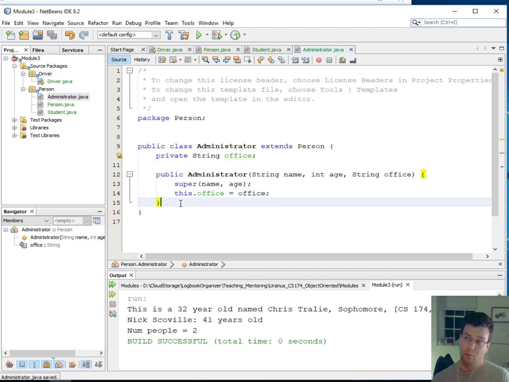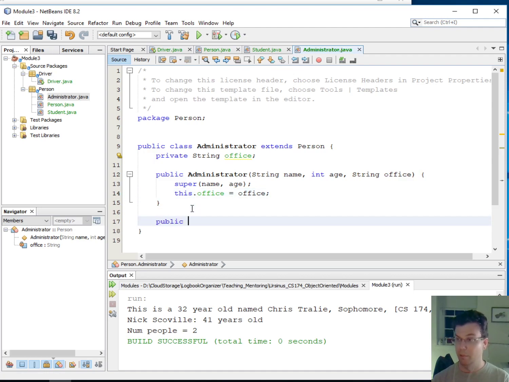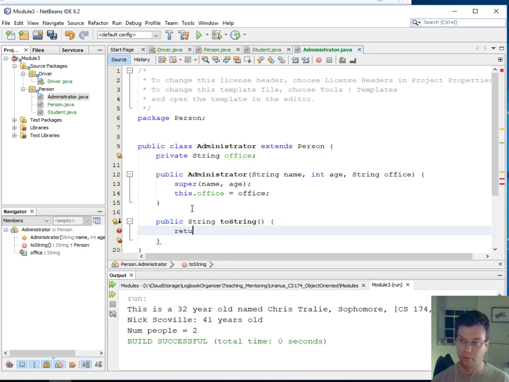And so I can do the same thing. It's a public string toString, and I'll just return the name of their office. So I'll just say return name plus in office plus office.